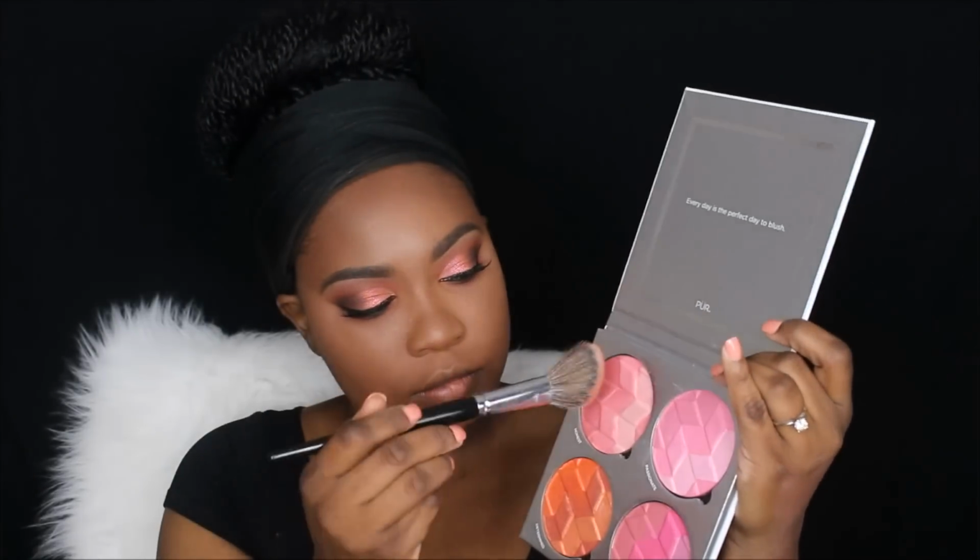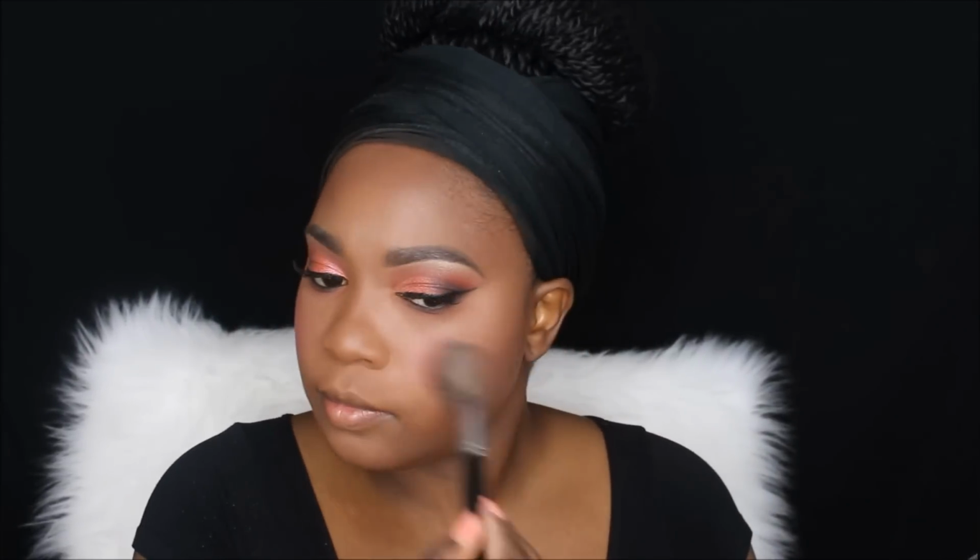So I'm just going to take the Honest shade and Passionate, I'm going to mix them together. Now these blushes are super pigmented, so you have to use a light hand, and they are detachable from the pan, so if you want to take them out and put them in a Z palette, you can do that also.